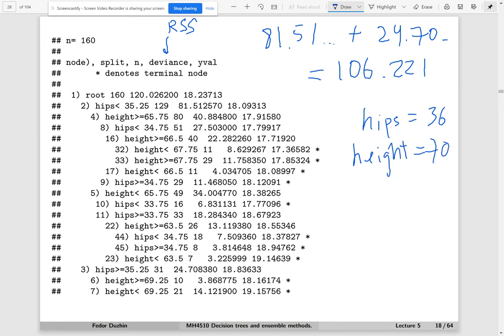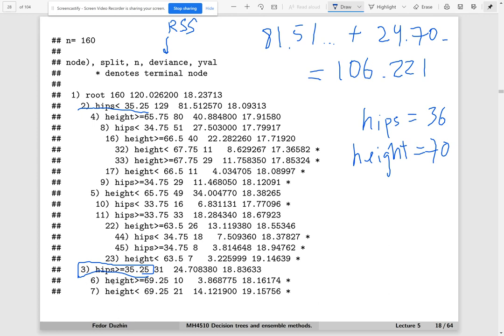So 70 inches is quite tall, it's 178 centimeters. So heap size 36, right? We check where we are. We look at the first split: is heap size below 35.25, or equal or above? The answer is equal or above. So the new observation belongs to this branch of the tree.